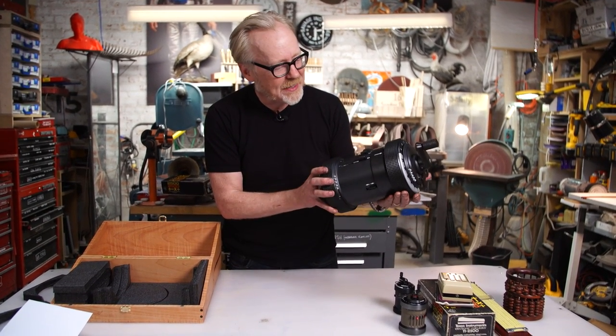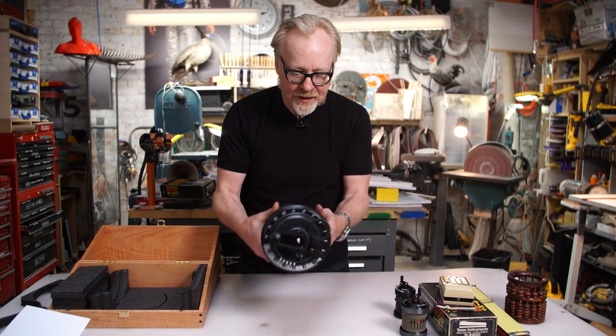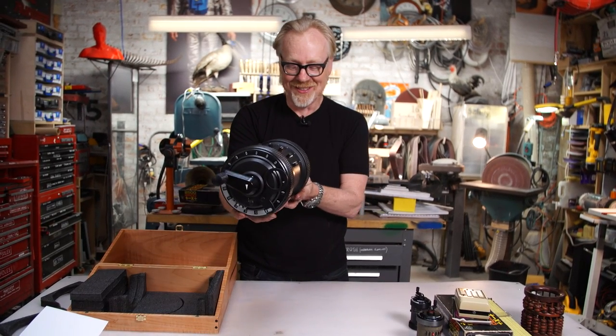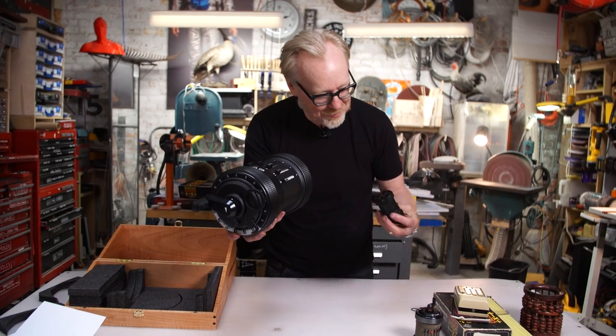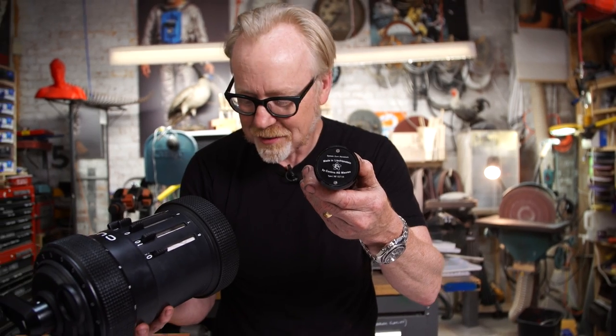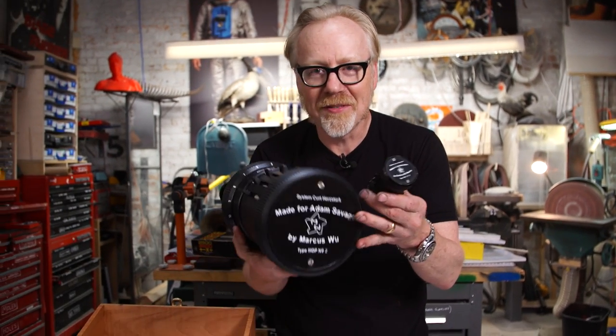Look at this thing. He's replicated a three time, sorry. I was just about to tell you some facts about it, but then I looked at the bottom. And so on the bottom of a Curta computer, this is what it says. Made in Liechtenstein, et cetera, and the serial number. Here's what Marcus has put on the bottom of his.